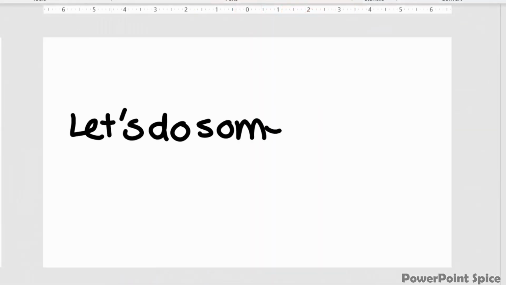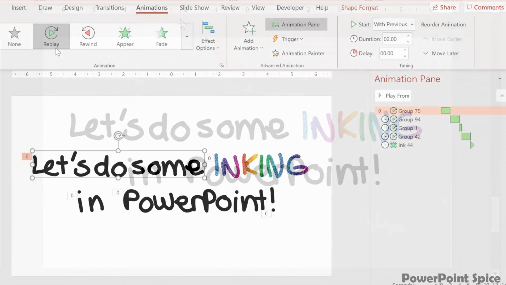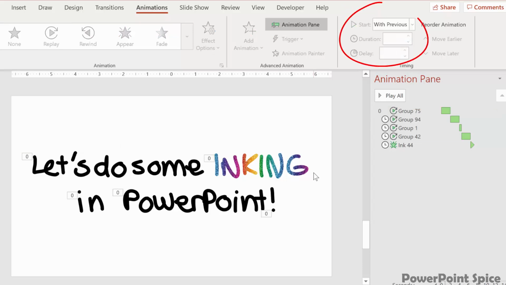And that is the ability to not only draw or write things, but actually use the replay of the drawing as a regular animation on the timeline, which you can then sequence with your other animations, as well as change all of the same timing settings that you normally would.